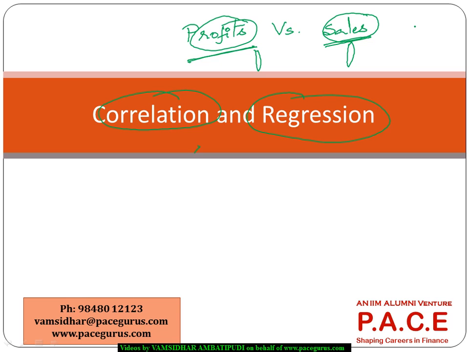Before we get into regression, to understand correlation we look at a term called covariance. It is a measure talking about how one variable is moving with respect to the other. When one variable increases, what happens to the other — did it decrease, increase at the same rate, at a smaller or larger rate, or is it more or less flat? This movement is an indication of covariance. We look at the average product of differences of each variable from their corresponding means — that is how we define covariance.